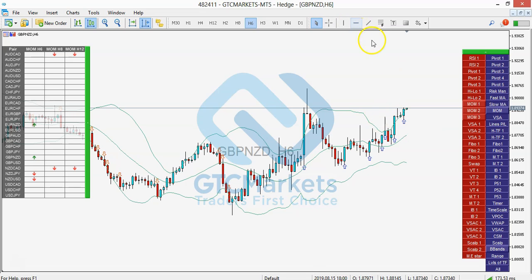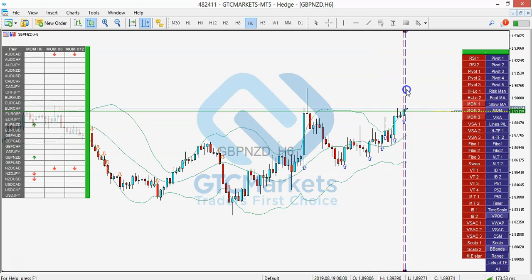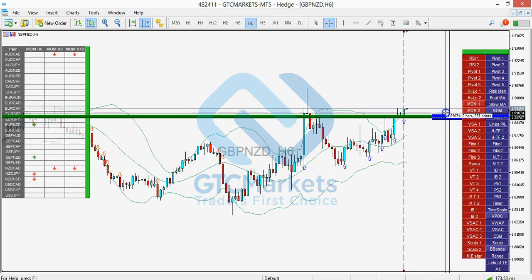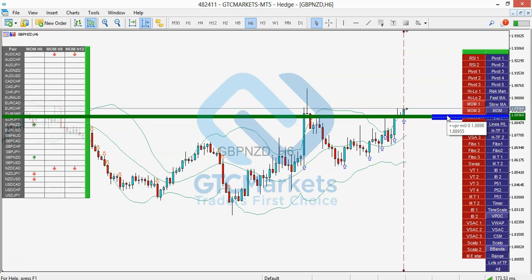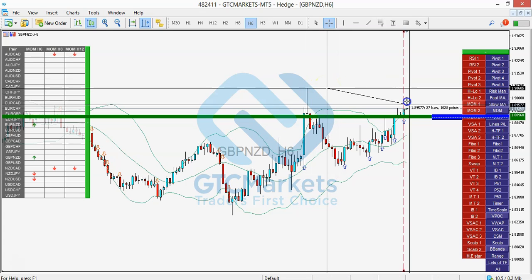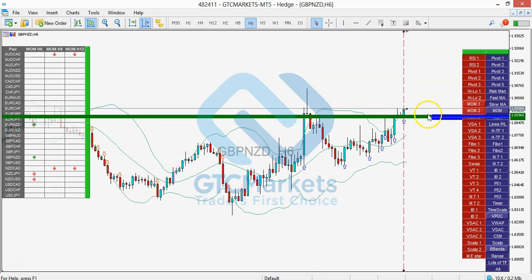So what you can do now is place your VPOCs over here at this level, and you can just wait for the market to move like 50 pips towards the downside, and you can place your buy entry over here at this place. Because if you have a look over here, this is the recent high that has been made, and the market will have a short-term downfall over here as well. So this is the place where you can take your trade.